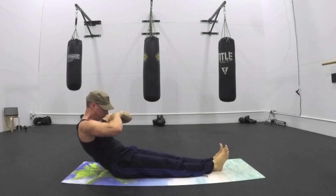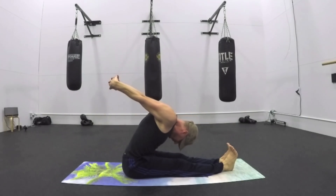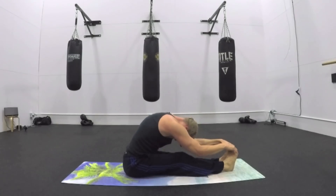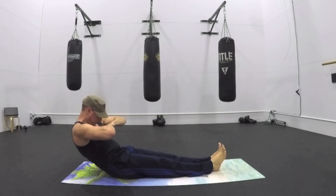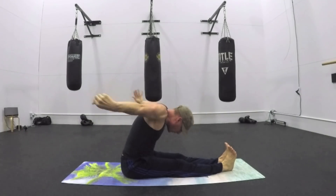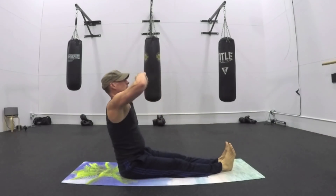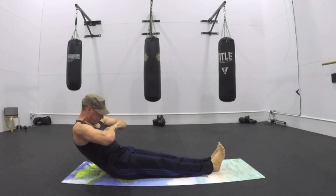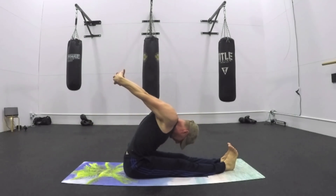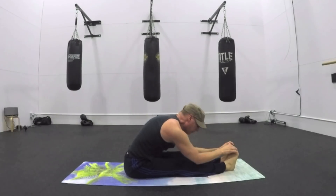Fix that posture and bring it back. Belly button to spine, stretching the spine. Big lift — a little more each time. We are greedy, my friend. We want more and more out of our flows, out of our workouts. We want to see how far we can go for optimal health and fitness. Got a little shake in the legs. Tuck the chin, back we go. Lift and lengthen. If you want, bring the palms together in that mudra, in that bind behind you. Extra stretch — I can't help myself. You'll find your body adapts very quickly to these exercises. My body gets stronger, more resilient. It heats up. It wants to experience more.